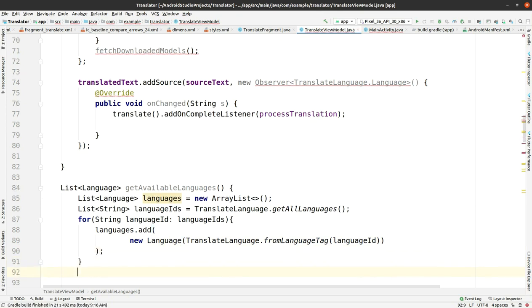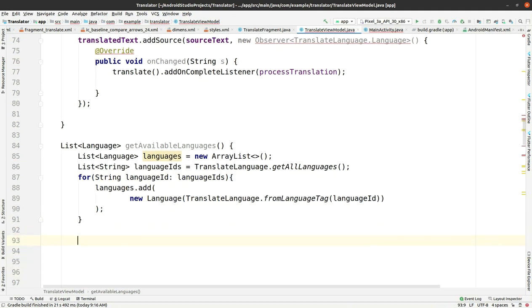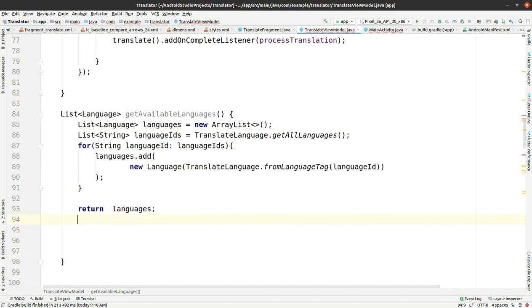Okay, then I have to add a semicolon. Now I have to return this list. I have to return the languages, so I add a return statement here, that is return languages, and it is the end of the function. Okay, this function is completed.